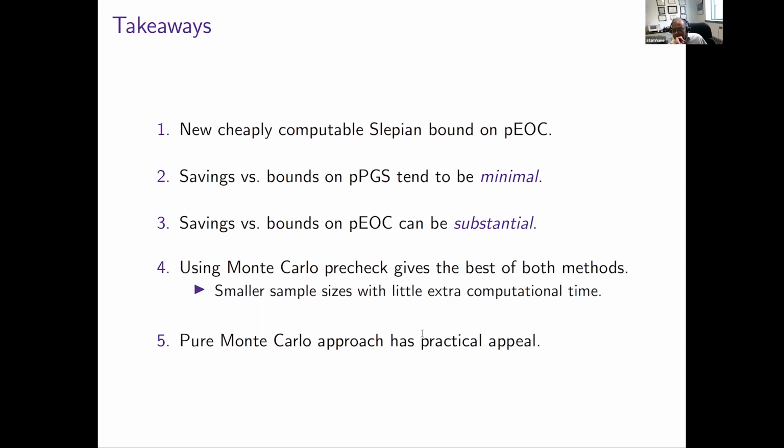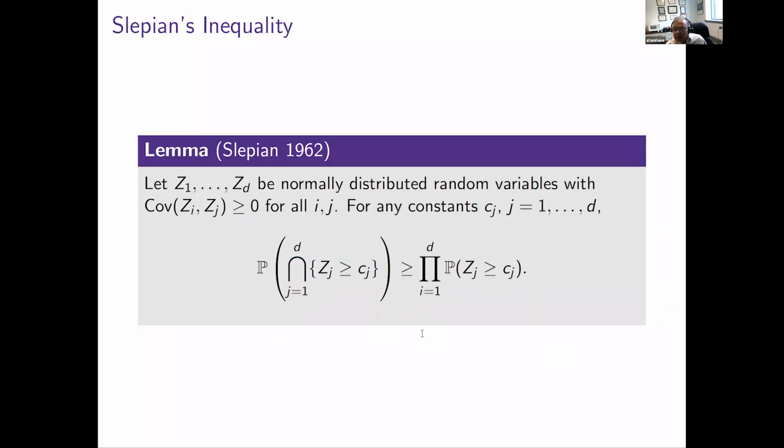So I have a question. Slepian's bound basically replaces all non-negative correlations with zeros. Now you can sharpen Slepian's inequality, instead of replacing them by zero, by replacing them by the minimum correlation. I don't know if that would improve the accuracy or not, but it may be something worth looking at. Okay, I wasn't aware of that.